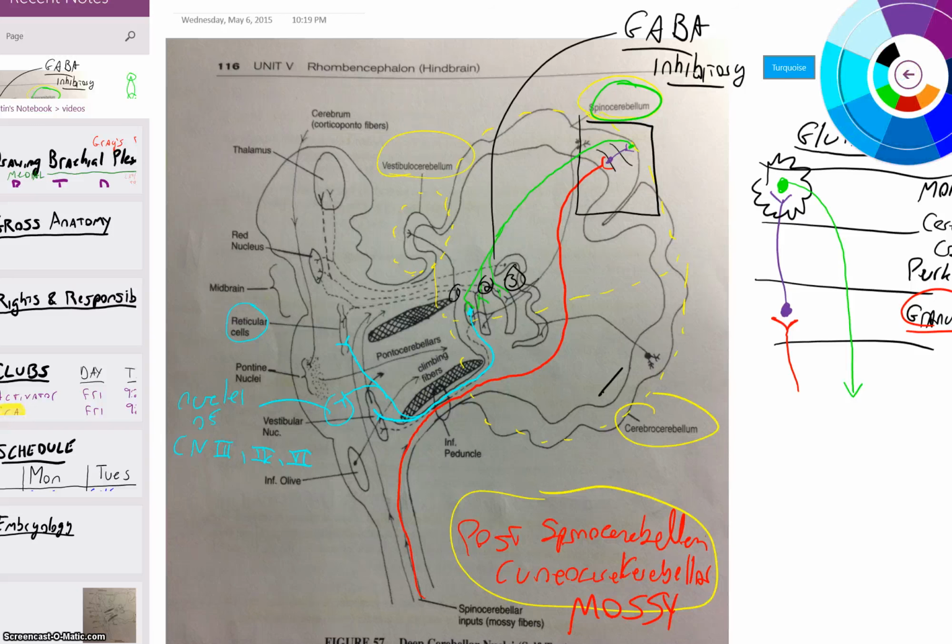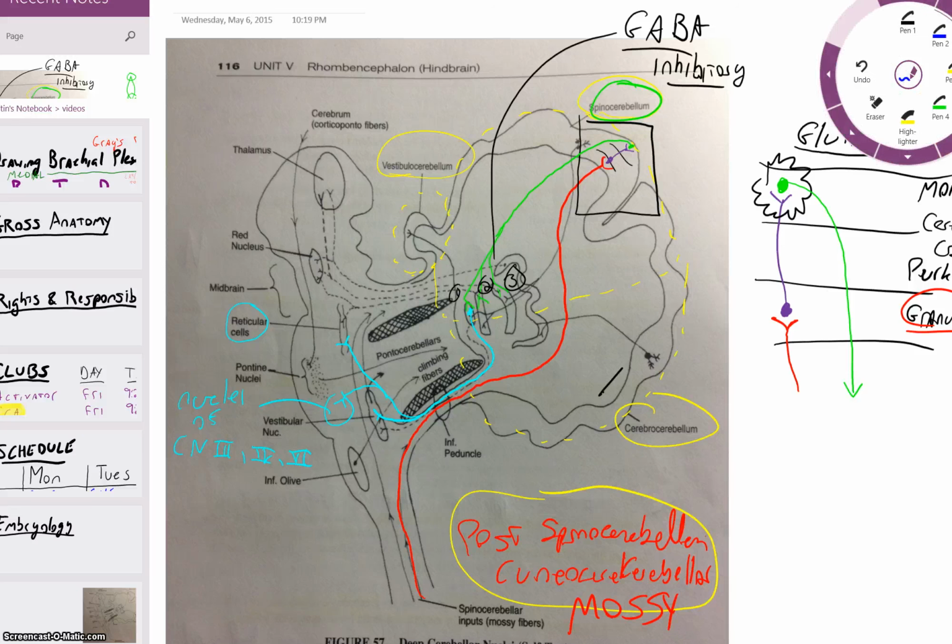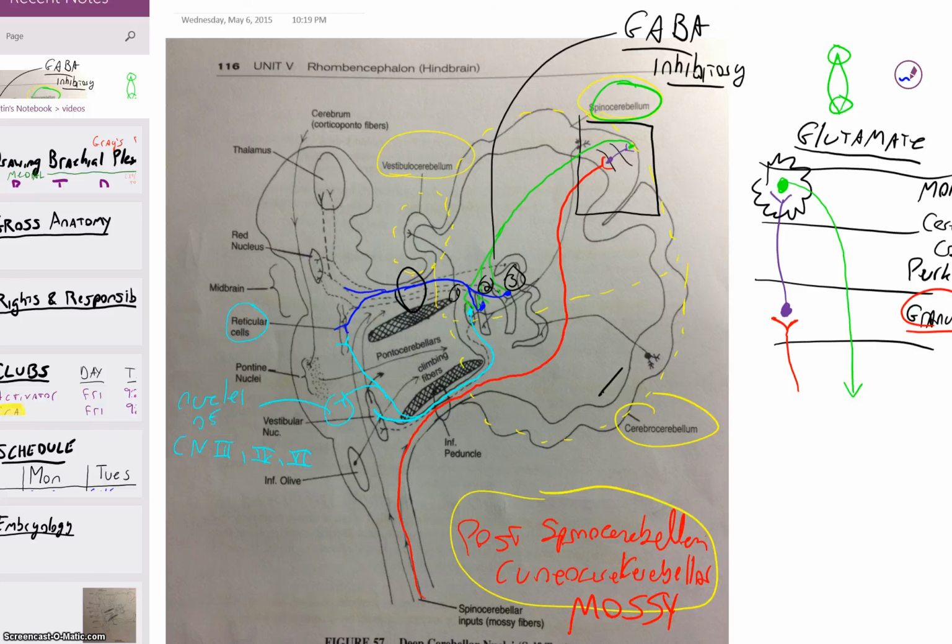Now, because they're similar, we're just going to use a different shade of blue. Anything coming from the emboliform or the globose can be treated as one. So that's what we're going to do. We're going to treat them as one. They go out the superior cerebellar peduncle. They've got a couple options as well. They'll hit the reticular formation, or they'll go up and they'll hit the red nucleus. And that, again, is on page 114. It's a lot of information that's got to be connected together from pages roughly 108 through 114 or 113.